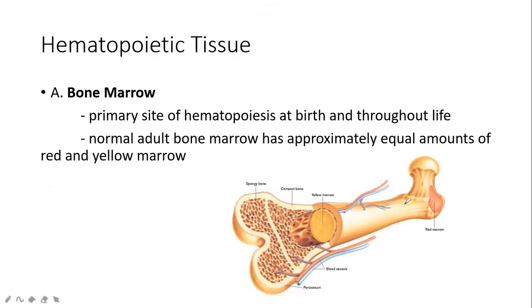So what are the hematopoietic tissues, or tissues that are capable of performing hematopoiesis? So we have here your bone marrow, which is the primary site of hematopoiesis, meaning at birth and throughout your life, dira ga-occur ang hematopoiesis. So normally, in an adult, as you grow older, or pagbata pa gani ka, the prominent bone marrow in your bones is your red marrow. But as you grow older, mag-balance out ang number sa imuhang red and your yellow marrow.